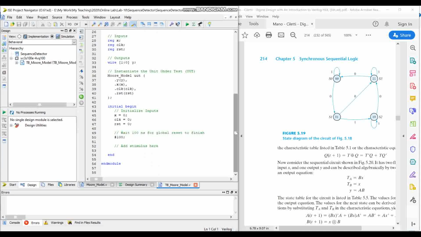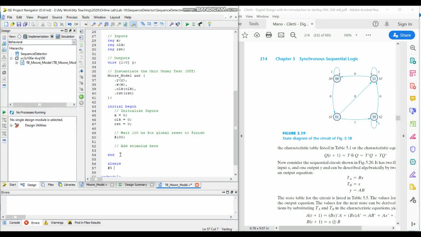So now we assign some inputs to see the outputs. So first we make this clock circuitry. Let's make it always and specify that the clock should switch after every 5 nanoseconds.